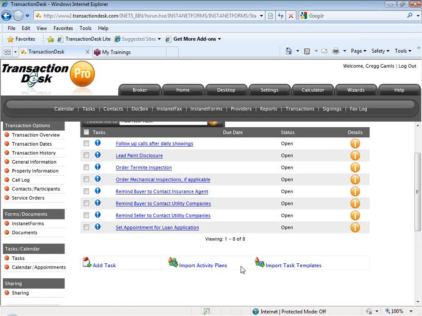We can bring them in individually. We can bring them in as activity plans. As we go through those sale phases, you can add that next grouping of required workflow. So once you go from a new client prospect to a new client, or to a new client under contract, a whole new set of workflow is required. When you have that new prospect, getting the pre-qualification letters and creating the MLS profile sheets, those are the things that need to be done.